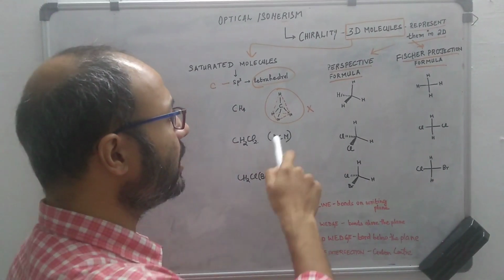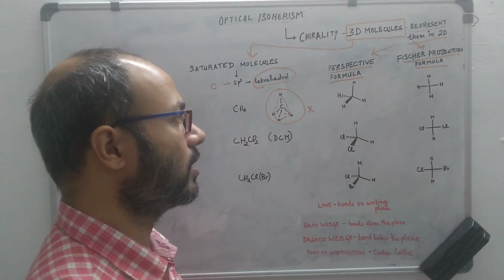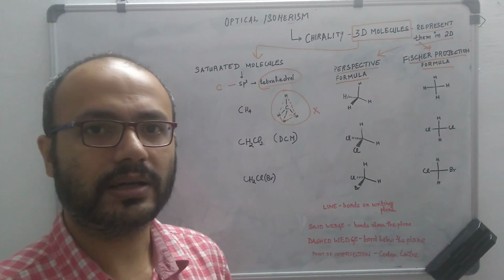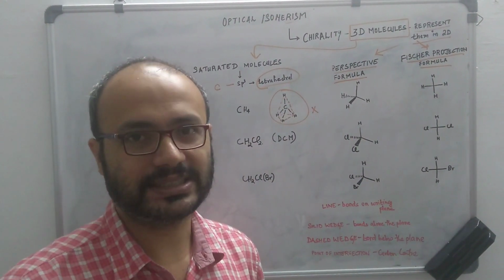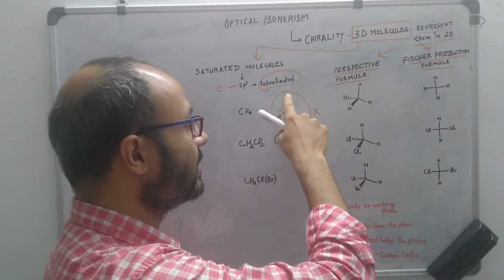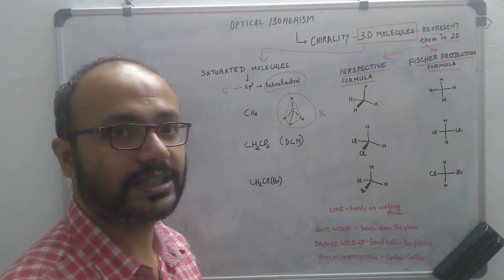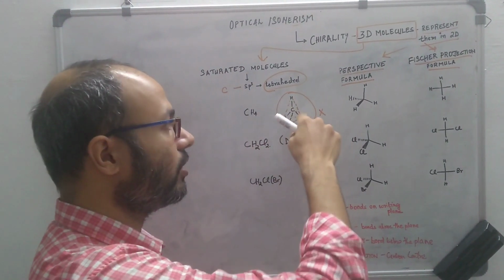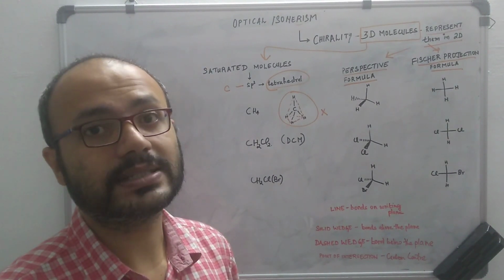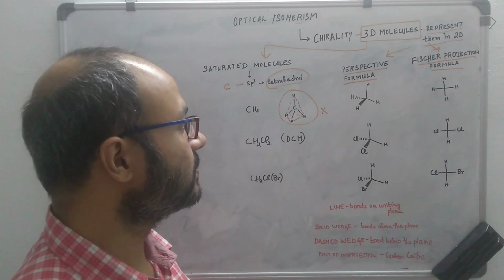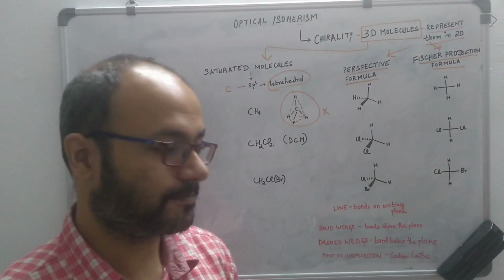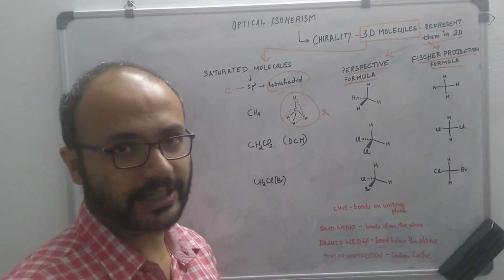So drawing a tetrahedron around the carbon atom every time won't be such an easy job, and if we have many complicated substituents attached apart from the hydrogen, there can be more complication in drawing a tetrahedron every time. So we need to make this simpler. For that purpose, we will start with how to draw the perspective formula.